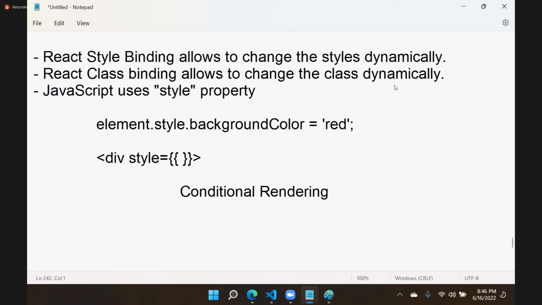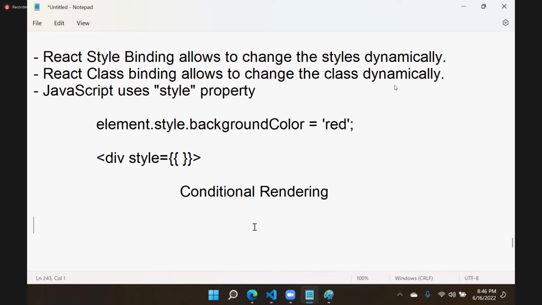Have we used this conditional rendering? Just now we already used it. In the APIs, when you select a category, related products will come. If you select all, all products will come. That means it is changing between all products and products belonging to a specific category. Already we are doing it, but we will see some other examples.